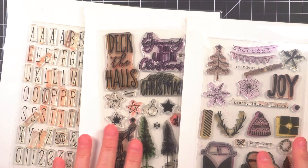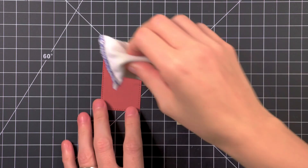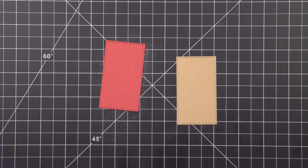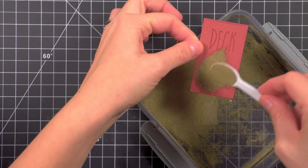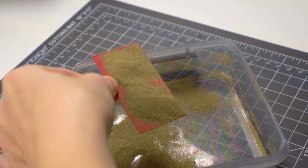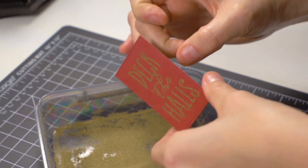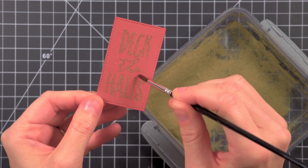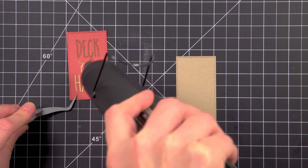Here are the stamp sets I'll be using little bits and pieces of to stamp my sentiment panels. I've cut out some Lawn Fawn outside-in stitched rectangles from the same two colors of paper. And I am now stamping with Versamark ink and heat embossing with Simon Says Stamp Ultra Fine Gold embossing powder. I love the sentiment stamps in this Concord & 9th O'Christmas Tree set. The handwriting is so fun and they're sized just right for tags. I am a Christmas tag fanatic — I really don't make Christmas cards much, just piles and piles of tags.